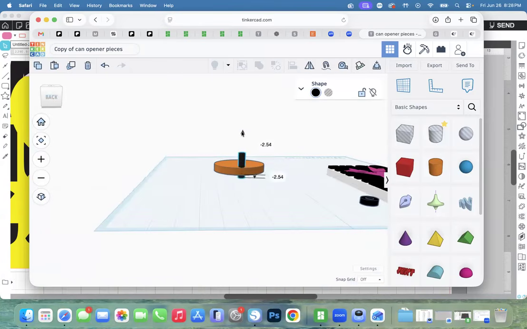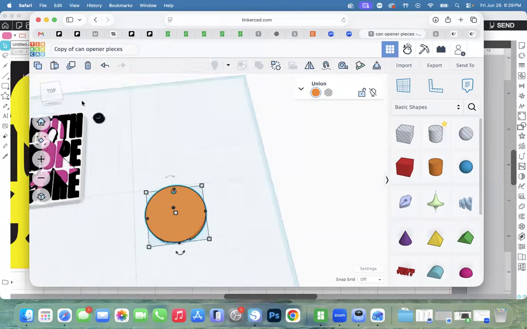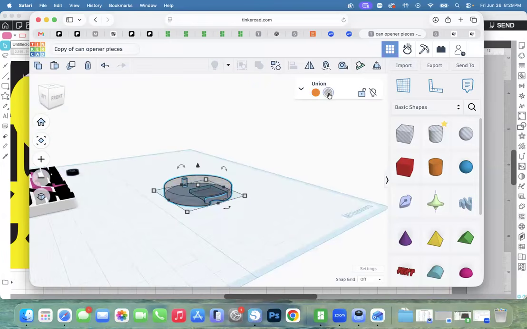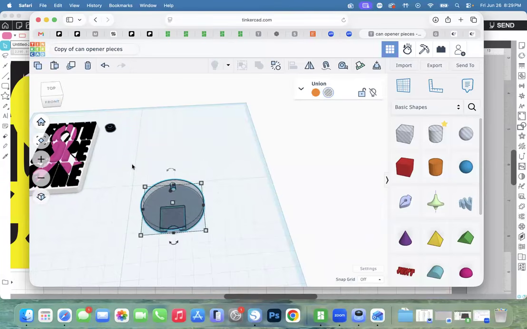Move it down some so it's going all the way through. Make it a hole, highlight both, and boom. You have your hole for a keychain and something like that. And it does not disturb your actual can opener piece. So I just wanted to give you guys two different options, where to make the actual hole within or to make the loop on the outside. Both works for this.